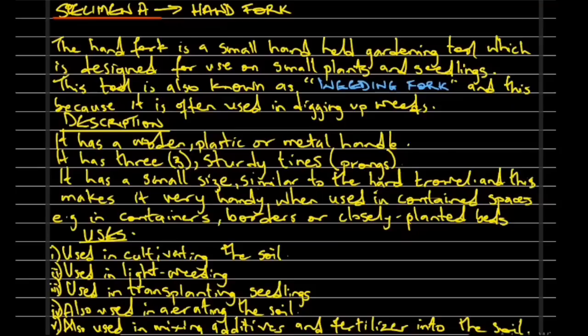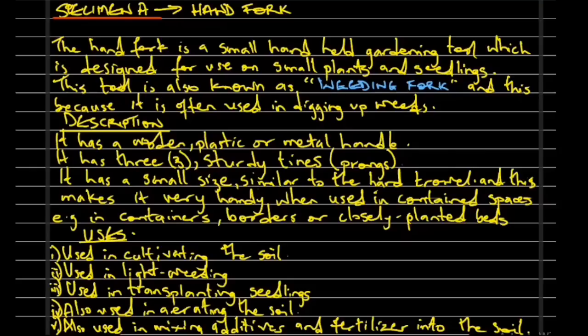So perhaps you are asked for the care. How do you care for this particular instrument? You try as much as possible to clean. You don't necessarily need to wash because it has metal tines. But you try as much as possible to wipe off the dirt, clean the blades with any piece of cloth to remove all the dirt from the tines or prongs, and then you clean up the handle as well. Then you have the opportunity to oil the metal part of the blade to prevent rusting. So basically that is how to care for this particular instrument.